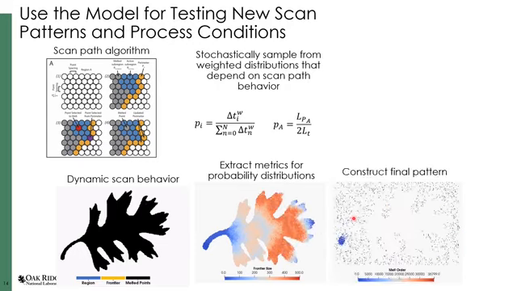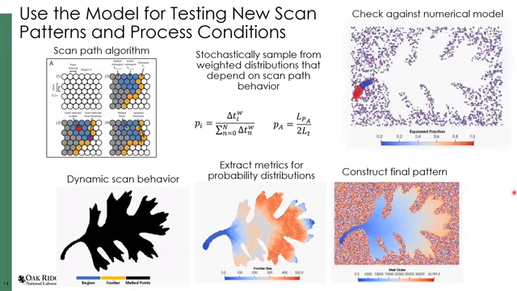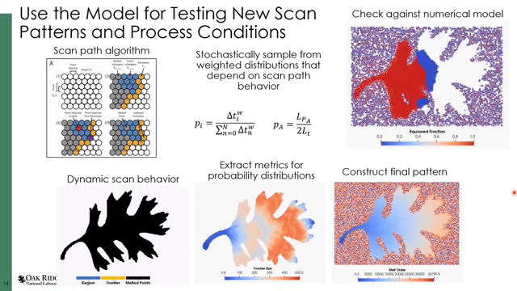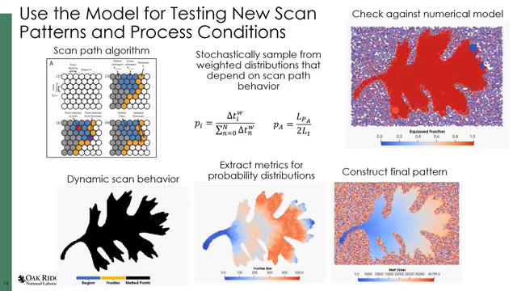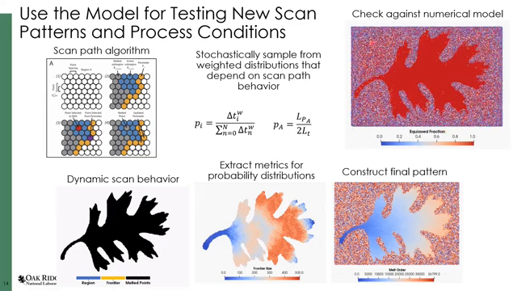based on the local geometry effects. And then we can balance the scan paths between multiple regions so that the order in which we melt points is distributed in such a way to control the heat transfer effects. And we can tune this and test it using some of these same models. So here I'm showing what the predicted equiax fraction might be for these different regions. And you can see that we're much more likely to get a very high equiax fraction in the center of this oak leaf shape than we are around the borders.